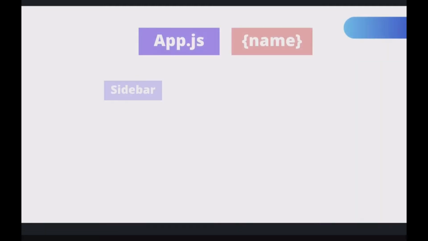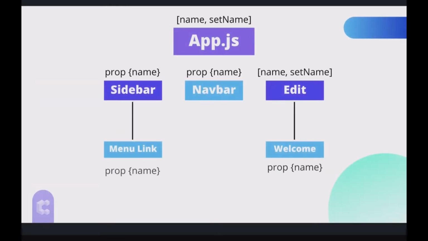So instead of passing all the components like this, we're passing the same piece of data to sidebar, and we're not really using it in sidebar. We're using it in the menu link. So if we change this piece of data or update it, the sidebar will get re-rendered again. And that goes the same for all the other components using the same piece of data.